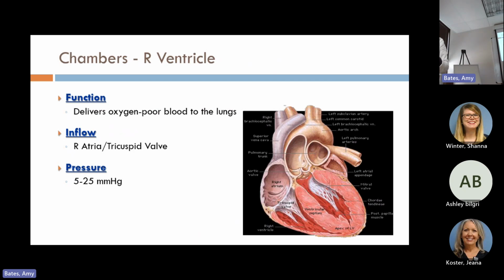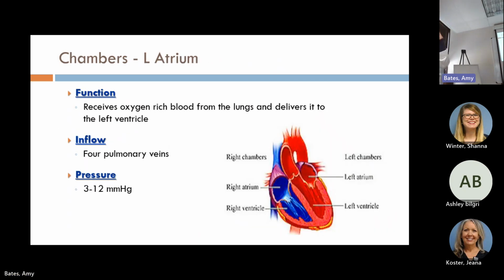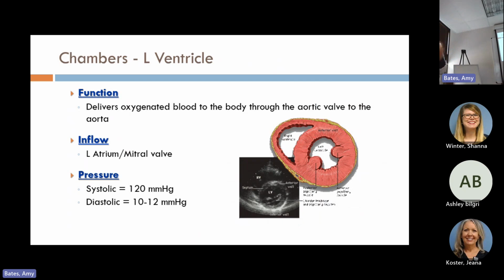It's pumping blood up into the lungs, which should have low resistance, right? Our pulmonary artery pressures aren't typically too high. So the pressure on the right side of the heart is about 5 to 25. Thin-walled, you can get the blood up into the lungs. After that's been circulated in the lungs, gets oxygen, it dumps into the left side. A little bit higher pressure, but still low pressure on the left atrium, but then it goes down to the left ventricle. That systolic pressure is much higher.